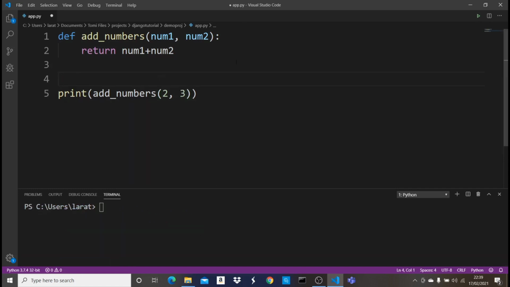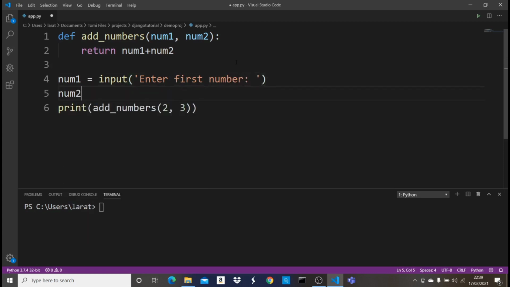Let's say num1 is equals to input, enter first number, and then let's have a num2, input, enter second number.